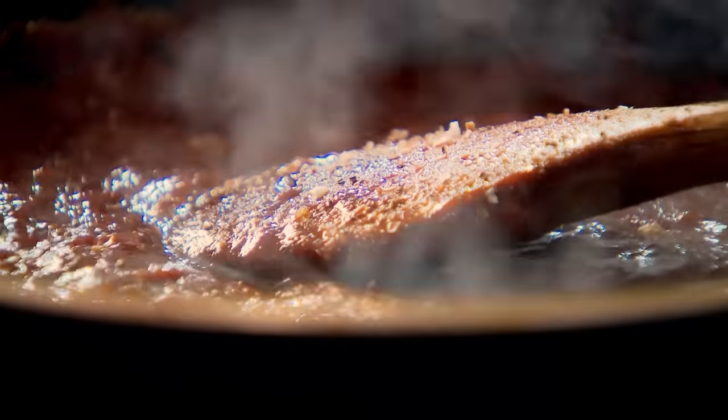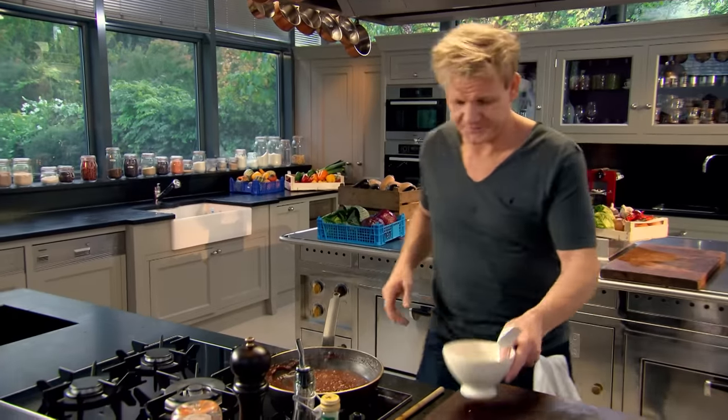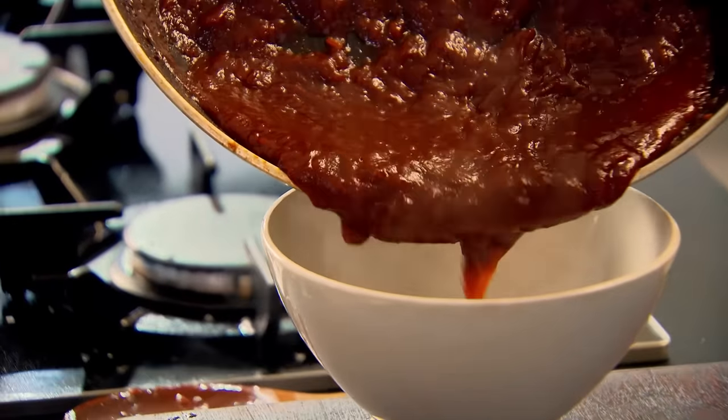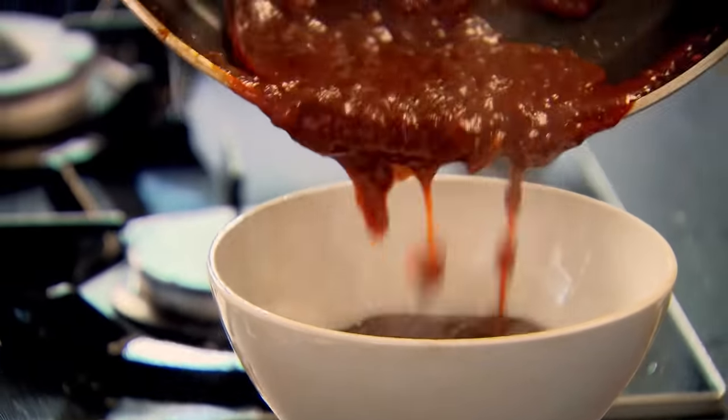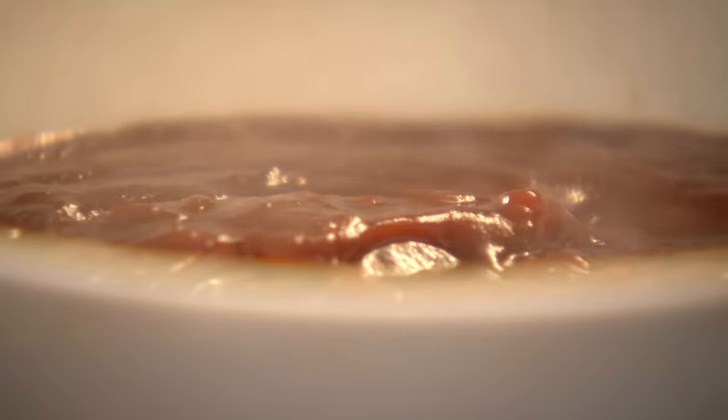Lovely. Turn down the gas. Touch of seasoning. Now, take that out. It's the kind of sauce that I like to have bottled up in the fridge. It's great for sandwiches, but goes brilliantly well with these sliders. Homemade, smoky barbecue sauce.